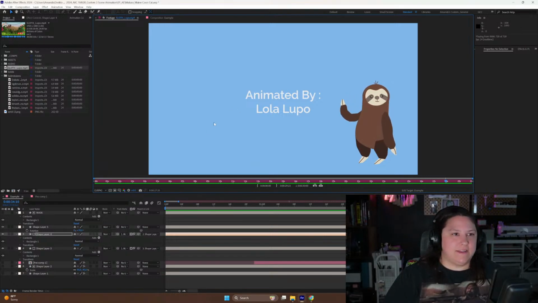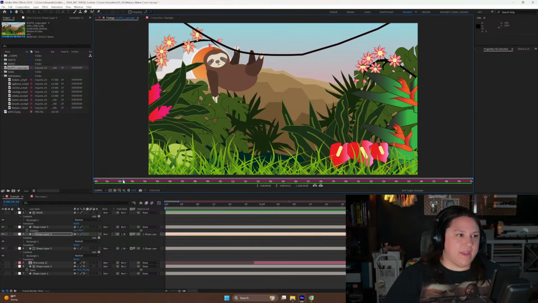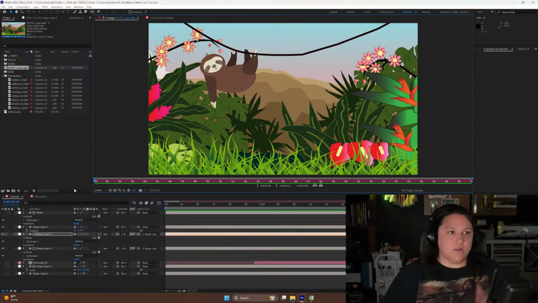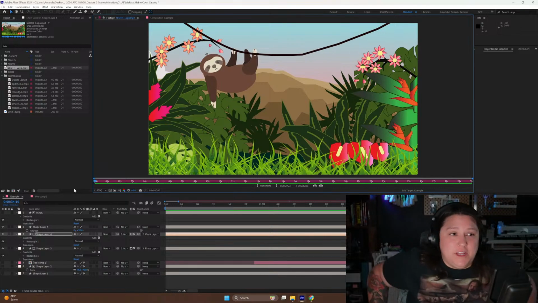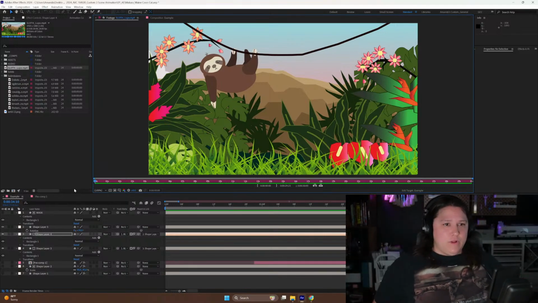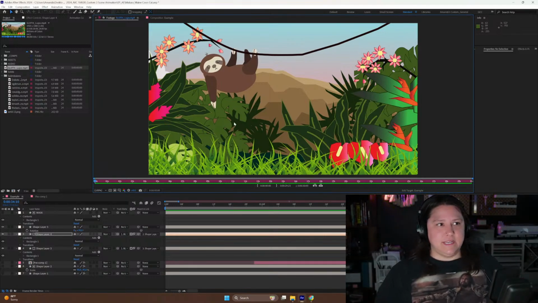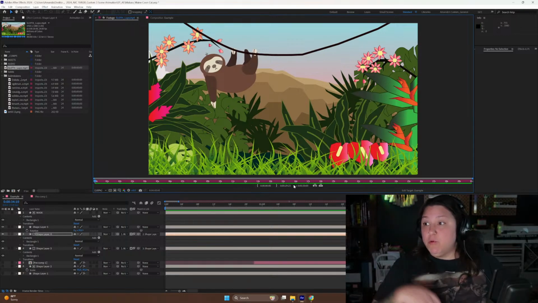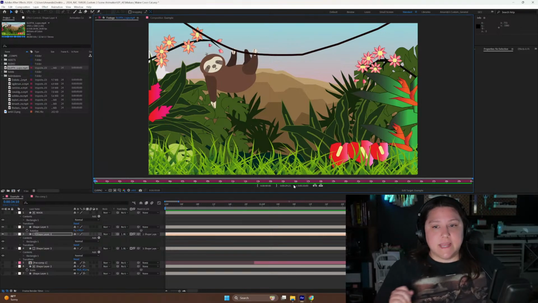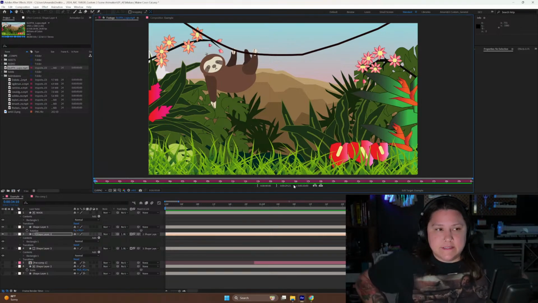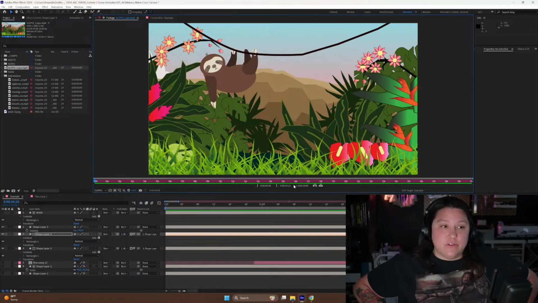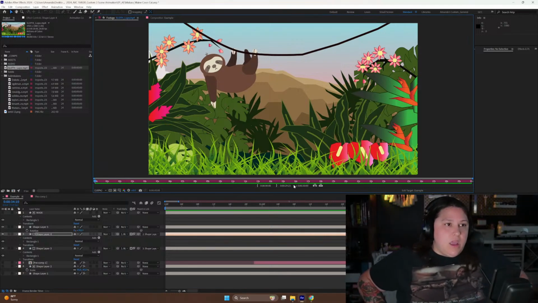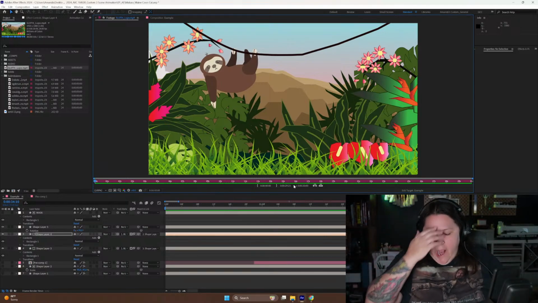Oh, we all wish. This is great. I love it. I love it, Lola. This is awesome. So just a couple things I think that you could update on here, but I think you did a majority of the work and really worked hard on building this neat environment that shows a bunch of different vegetation that might be more native to where they stay down in South America, right? Because we all know that if it's a jungle creature, it needs to be in a jungle. There needs to be a lot of vegetation and stuff around it, right?